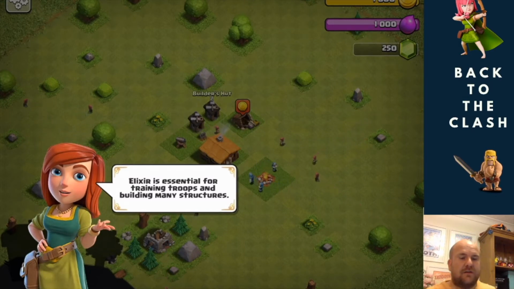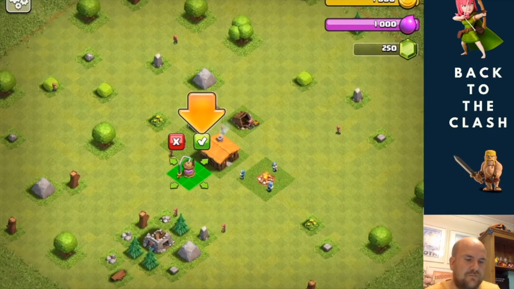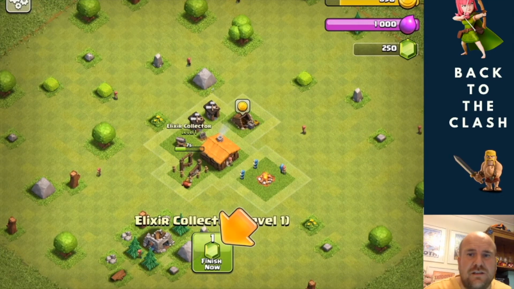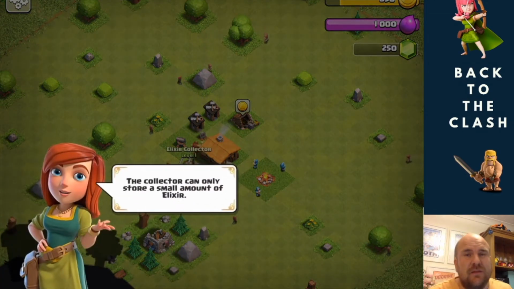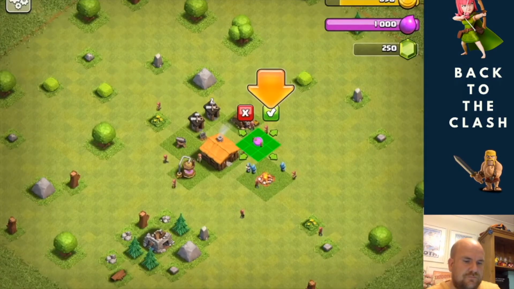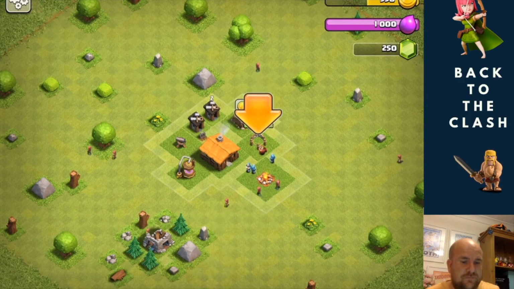So you've already got the gold, but you need to get some elixir as well. So again, go to the shop, get an elixir collector. And again, just wait the 10 seconds. Don't rush in and waste your gems on trying to do this. It's not worth it. For 10 seconds, you can save that 1 gem, which is going to help. So we now need to build some storages. Again, just wait the 10 seconds. It's worth it.